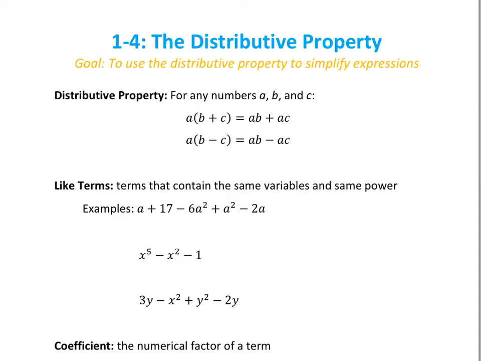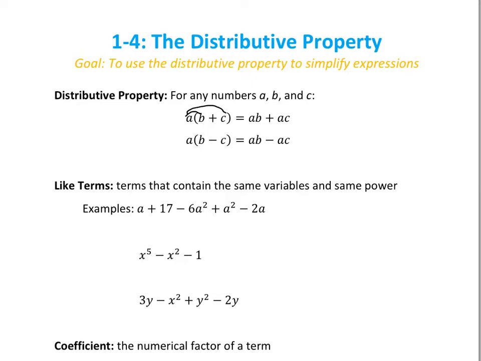Okay, so to begin here, we're going to introduce the distributive property. All right, so we have any numbers. For these numbers, I'm going to use the variables a, b, and c because it works with all types of numbers. Okay, if that's the case, then if you have a times the quantity of b plus c, then you can distribute that a to both the b and the c. All right, you usually will see it written out like that when someone's showing what they're doing when they're distributing, because you multiply a times b and then add that to a times c.